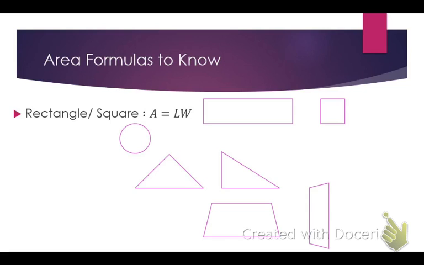For a circle, we have been talking about pi r squared. Good. The next one I do want you to write down and draw these pictures. I want you to draw these two types of triangles because they are going to give you different things. So there are two types of triangles on the screen. One of them is a right triangle. One of them is not. We're going to talk about how to find the area of both of them.